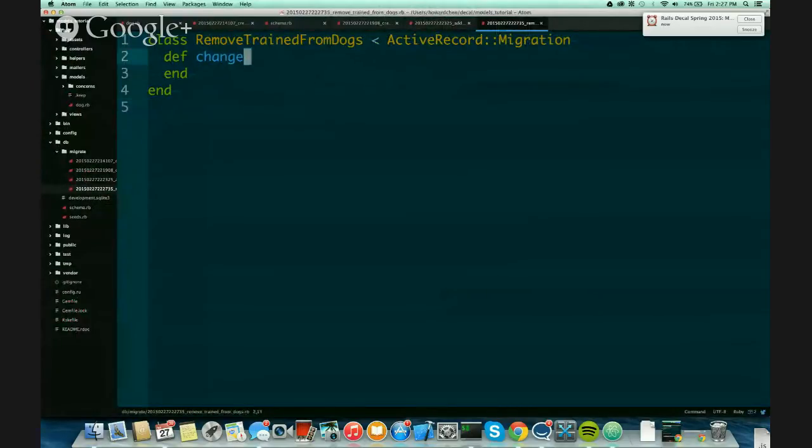This one, it could infer from the left side, from the "from" or anything, right? So sometimes you have to check to see whether or not it inferred the correct change. This time it failed. So what I'm going to do is manually write the migration change. I'm pretty sure it's remove_column. The first argument to remove_column is the table, so I know it's the dogs table. And I know the column I want to remove is called trained.